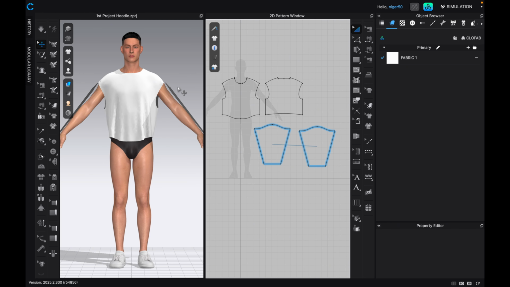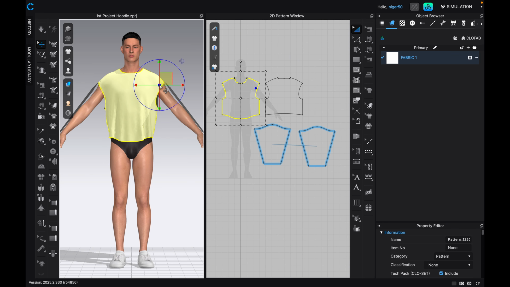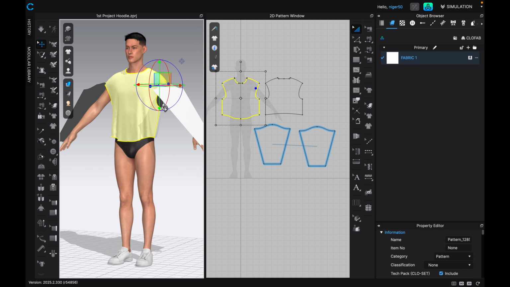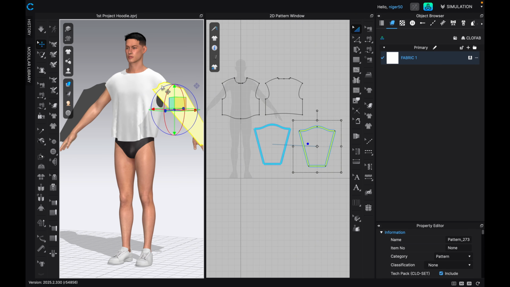To get that, what we want to do here is you need to click on this. When you click on this, you can see that we have a blue line showing where this is connected. This means that this part is this part. Let's go over to the sleeve. Let's hold Option and then we go over here. We want to click on this so that we can know which. So I'm going to match this side to this side. That's what it means.